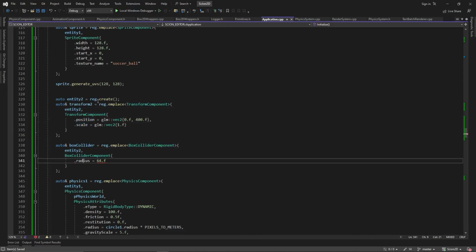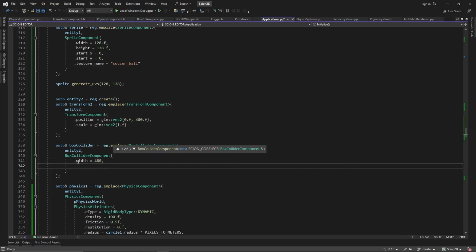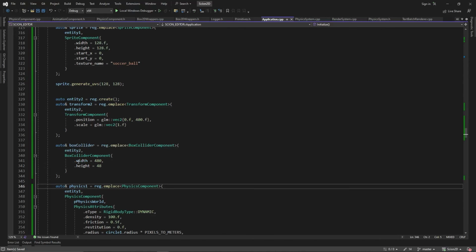Problem with copy and paste, guys. And then we'll put the width at 480, and the height can just be 48. That's good. And then physics 2.